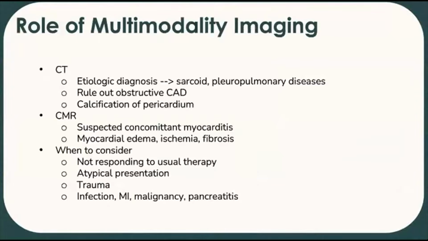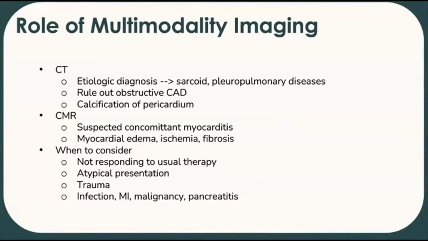Just briefly, I want to touch on the role of multimodality imaging. The focus will be echo, but briefly, CT with contrast can be very helpful to make an etiologic diagnosis in patients coming in with a large pericardial effusion, maybe tamponade. It is also very important prior to pericardiectomy, for example in the setting of constriction, to evaluate the anatomy and the extent of calcifications, because it has been shown that a higher burden of pericardial calcification is associated with better post-surgical outcomes.